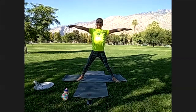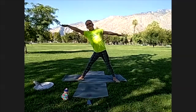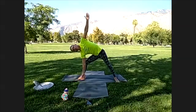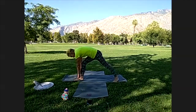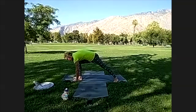Inhale, straighten the legs. Straighten the arms. Hip to the right. Hand to the left. Tip. Bind. Triangle. Big deep breath. Pivot on to the right foot. Right hand comes down. Pyramid. Bend the knee. Low lunge.